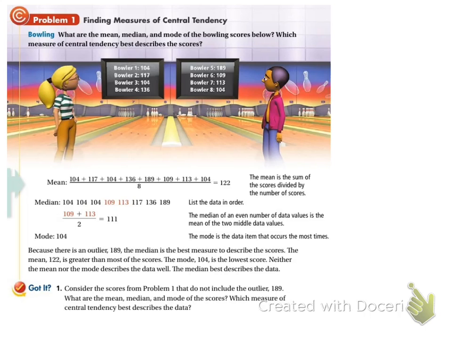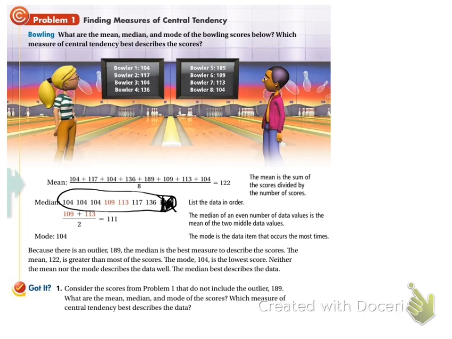So we're going to find the mean, median, and mode, and we're going to use the data that they already used, but we're going to take out the piece that's 189, because that's an outlier. Okay, so it's listed here, easier to see than on the screens. So first, probably that's easiest is to find the median. So if we're getting rid of 189, okay, that's not on our list.